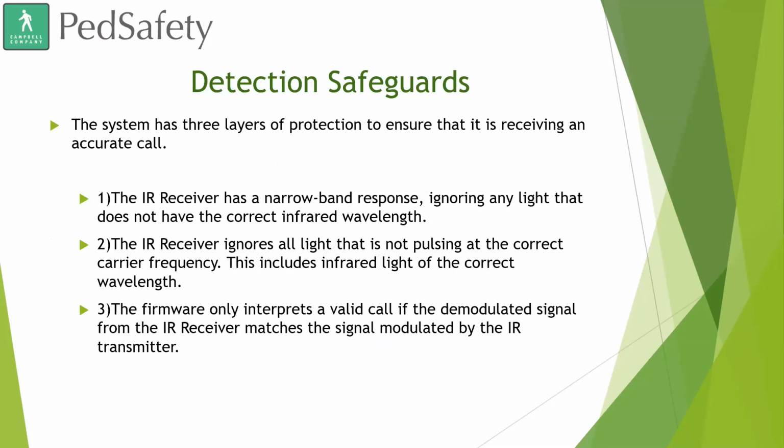Detection safeguards. The system has 3 layers of protection to ensure that it is receiving an accurate call. The infrared receiver has a narrowband response, ignoring any light that does not have the correct infrared wavelength. The infrared receiver ignores all light that is not pulsing at the correct carrier frequency.